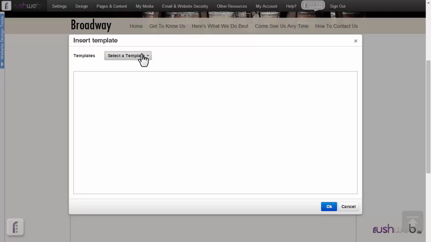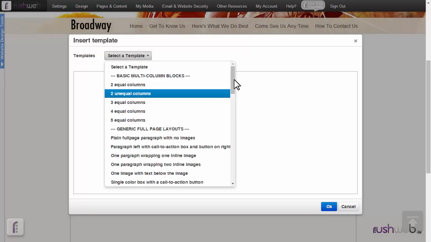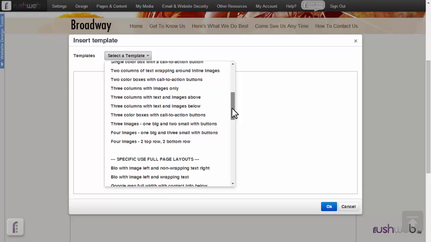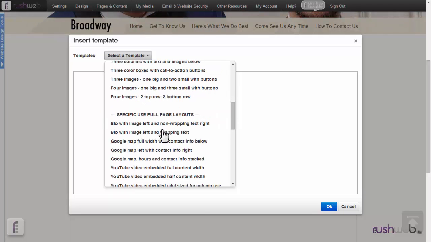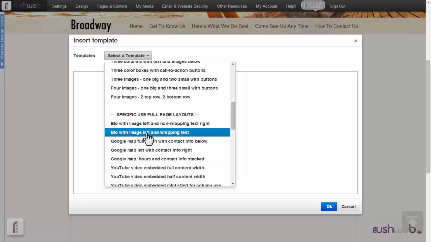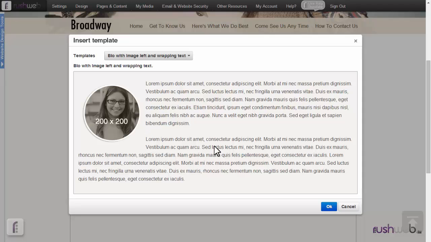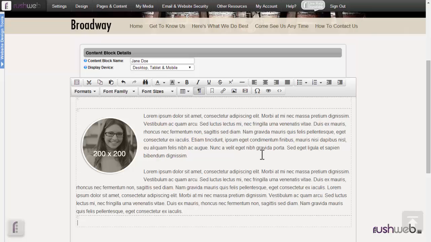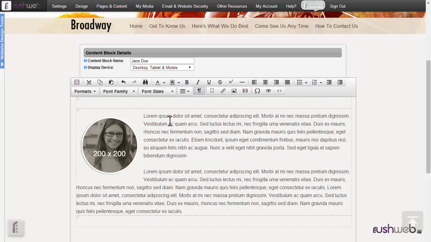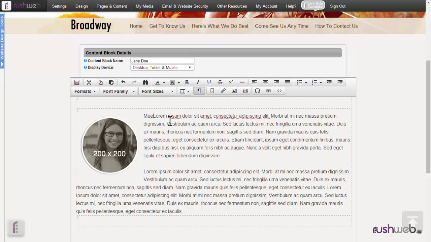So we have some templates already predefined in here, some basic layouts, things like that. If you scroll down a little bit, we have some predefined, pretty commonly used formats. So I'm going to grab this bio page layout and load that into the page, and I'm going to go ahead and click OK.